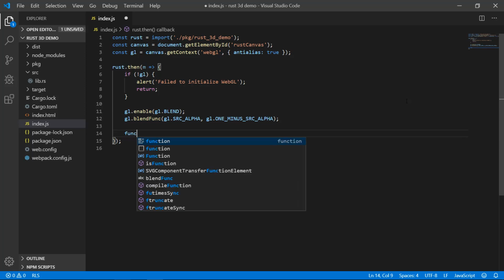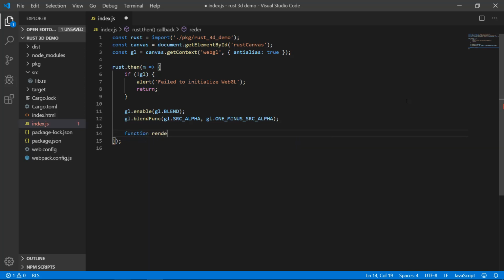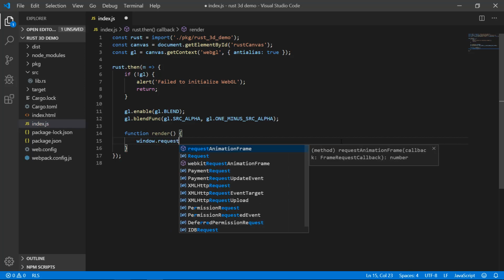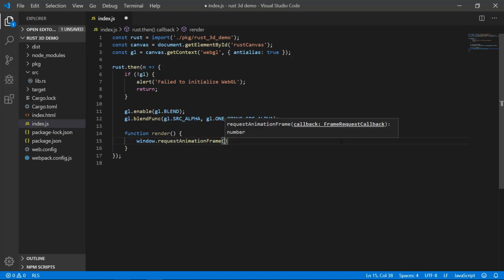We need to create a function that will tell Rust when to render. The window renders quite frequently, known as an animation frame. Like a movie, graphics are simply creating a series of images and then flipping through them really quickly. When WebGL animates, we want to hook up to that next sequence to render our function. In essence, you're saying on your very next animation frame, I want to call my render function. Once it's done, it forgets about the render function, so we have to constantly set it up again and again.